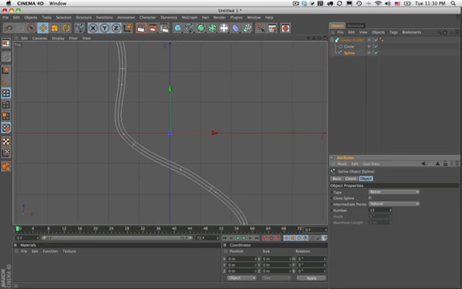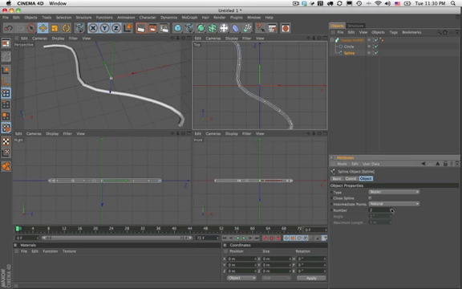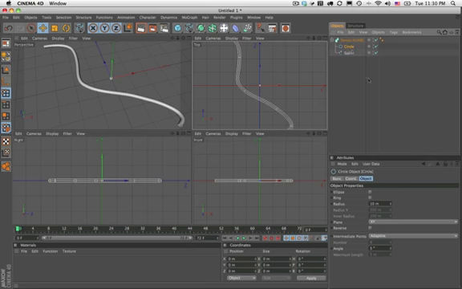But if I scrub through this thing, you can see here that if I go down, it gets all jaggedy. If you look here, you can see how it gets all jaggedy because there's no points really. And as I start adding points, it starts getting a little bit smoother and smoother. So we're going to bring this up to about 20 points. And we're going to do the same for the circle.